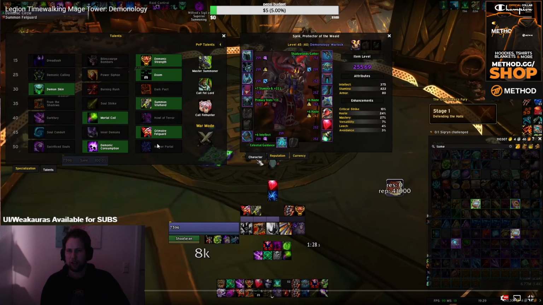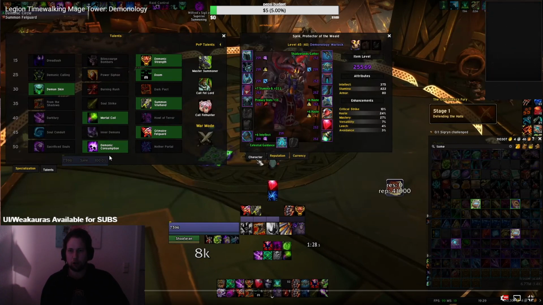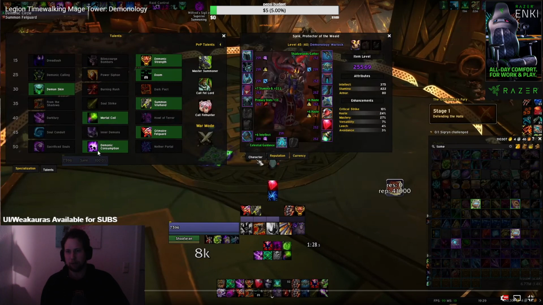Vilefiend and Grimoire is good. I'm not 100% sold on the Grimoire though. Maybe Inner Demons is better, and you just press so you get a better Tyrant every 1.5 minutes with Vilefiend, and Vilefiend on cooldown. Demon Skin is very important though. Mortal Coil is also pretty good.